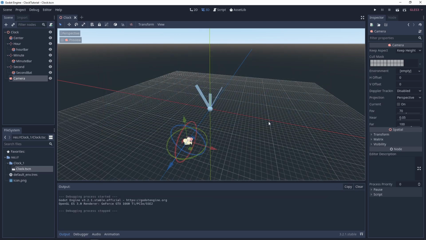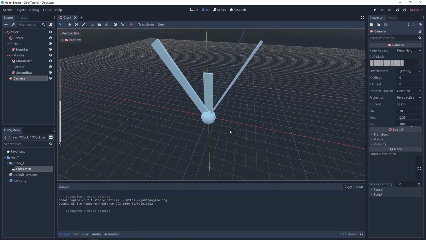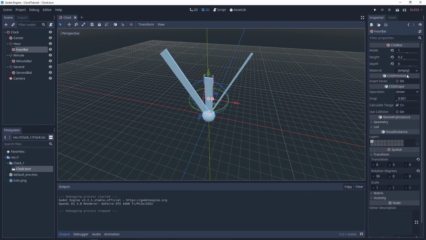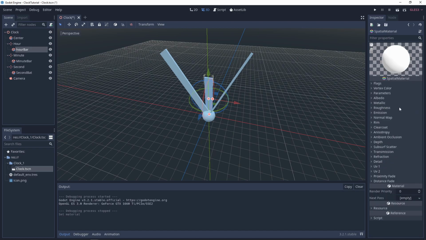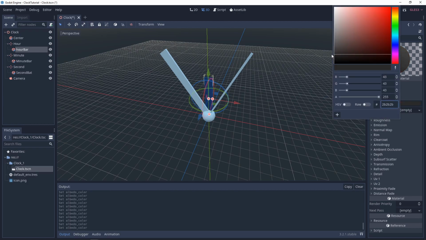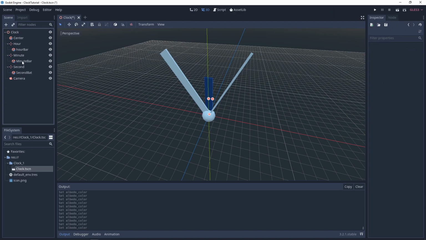We can change the colors of the bars to have a better design. So you want to select one of them and add a new spatial material and select the albedo and change the color. So I will go to a kind of dark color like that.